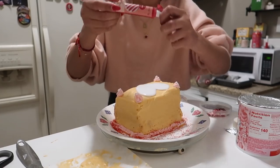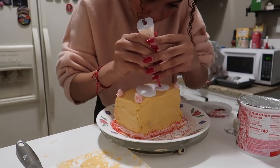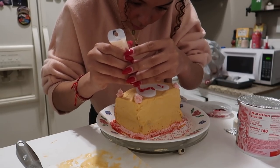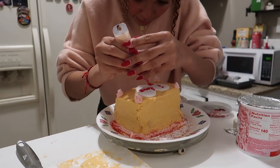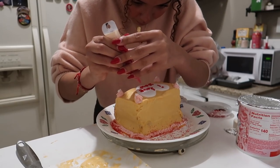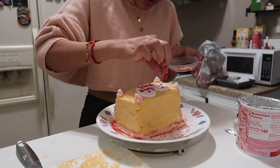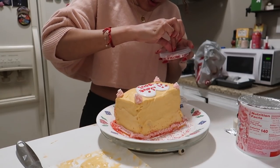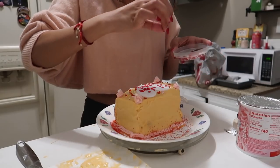It just wants the plate to be cute too. Then I have this red glitter writing gel. My hand is so shaky. I wanted to write so much more than just 'I love you,' but I'm happy I decided to just write this. Now I'm going to sprinkle it up — I want to throw them on! I'm carefully curating these heart sprinkles. Some normal sprinkles too. Guys, I'm like very focused.